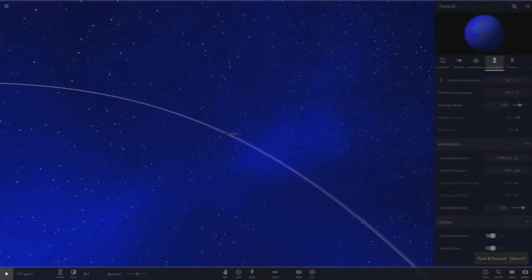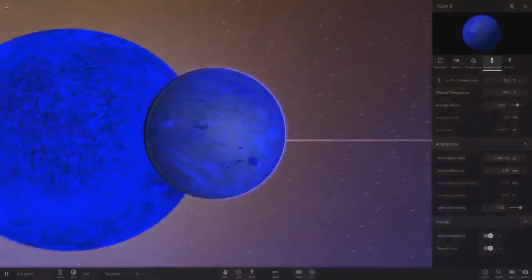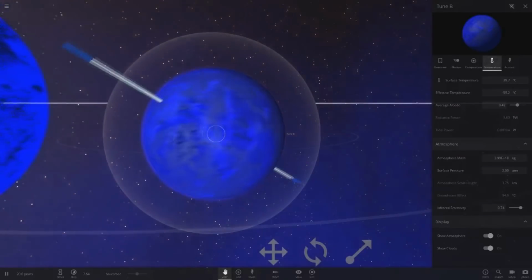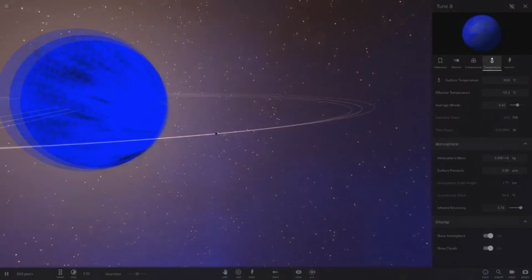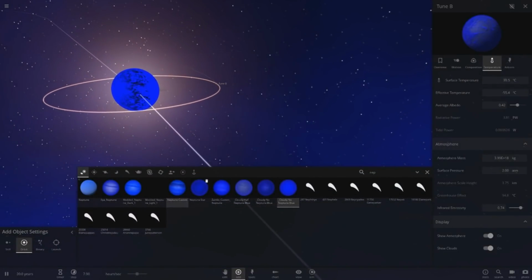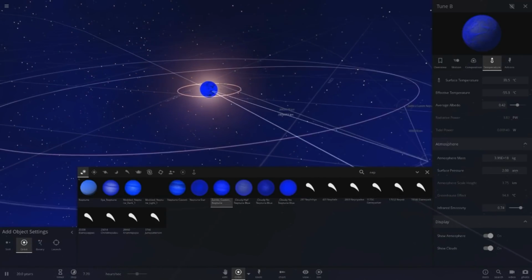Okay, so you're at 37 degrees right now. Pretty decent temperature, not really the hottest, but not really the coldest either. So there it is there. Let's put it on a tilt as well, just to make it a little more interesting. So there it is there. So Tune B orbiting Tune. Right, let's have a gas giant orbiting this. Let's go with Zane B's Neptune, since I have a copy of that. So we'll go ahead and place this in. We'll put it a little further out, so we don't want it disrupting our Tune B.